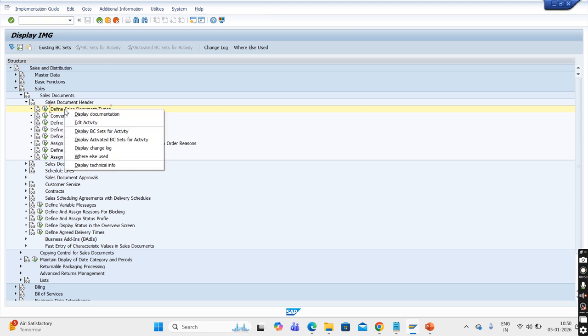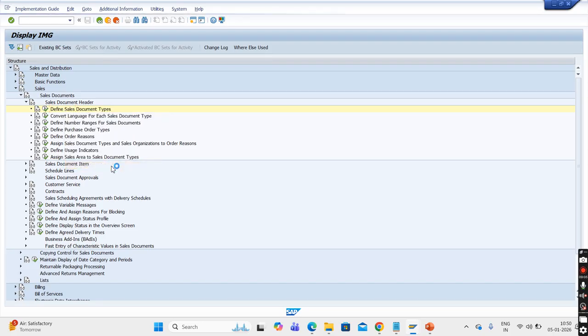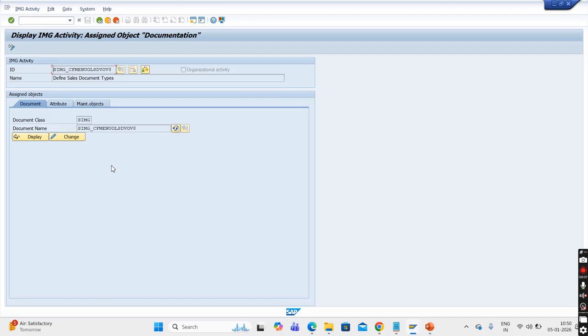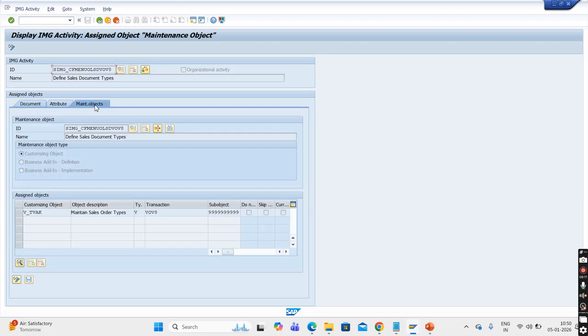But just in case you don't remember, there is a right click option and you go to this display technical info. When you do that and you go to the maintain or maintenance objects, you will be able to see more details as to what view or what table lies behind this particular node in the configuration.